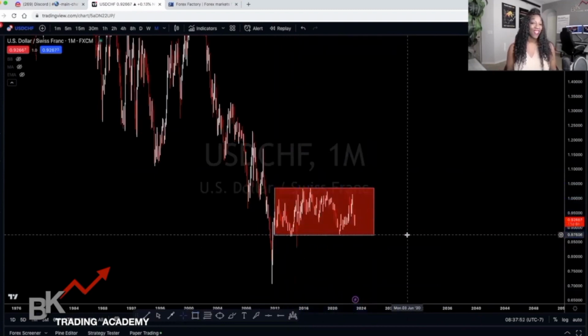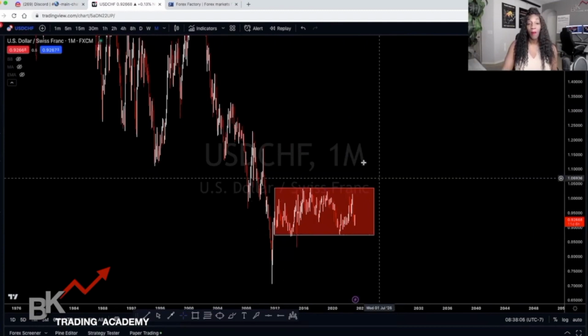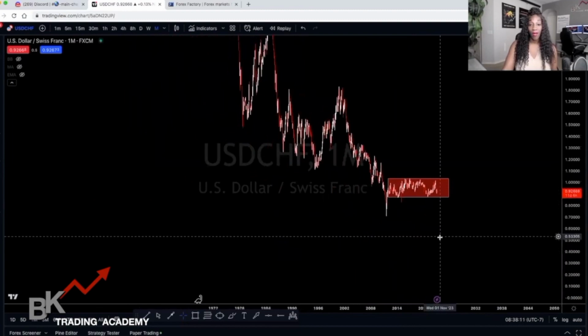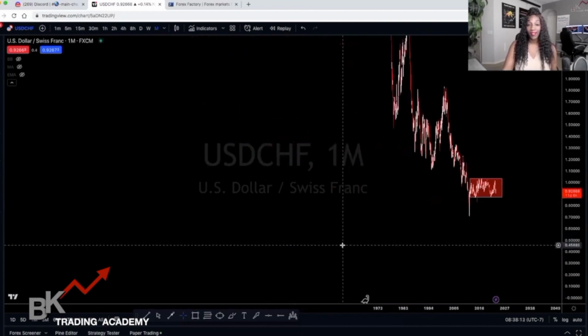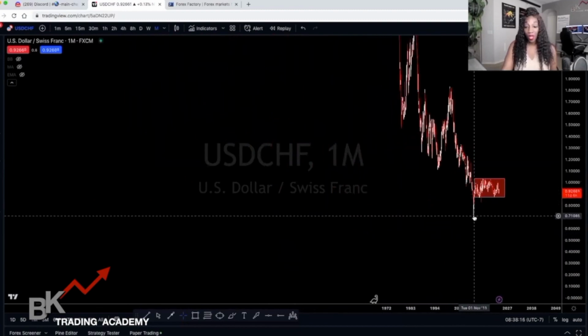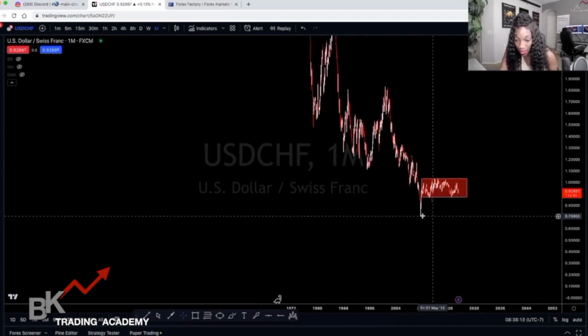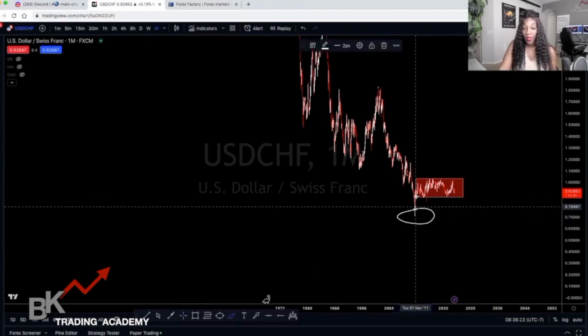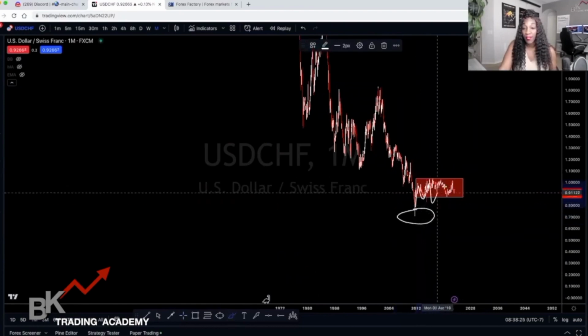And I believe that we are positioning for some type of trend reversal, breakout to the upside or downside. And I do believe that the dollar is going to gain strength. So I believe that we're going to continue to go upward. We're going to see the price grow. But notice this here. We've been in a downtrend for some time on the monthly. And if we just look left, the price has never been this low. So this is our 2001 low. And the market has climbed ever since and just been moving sideways.